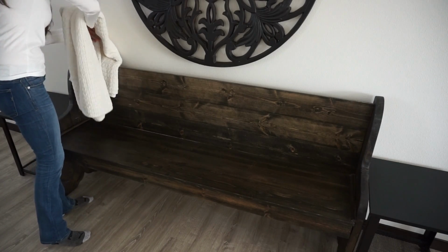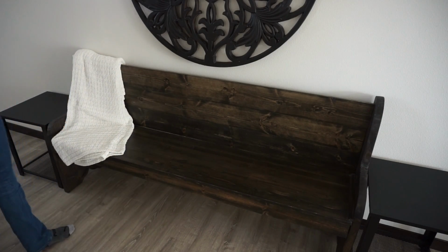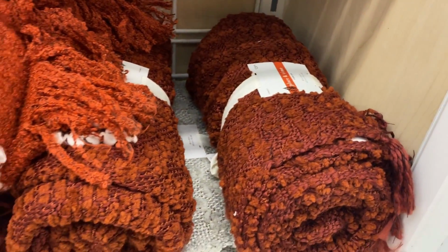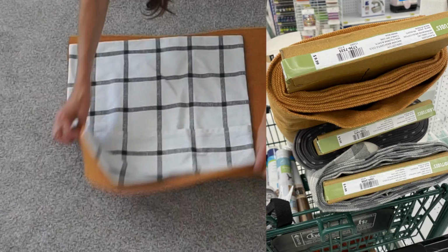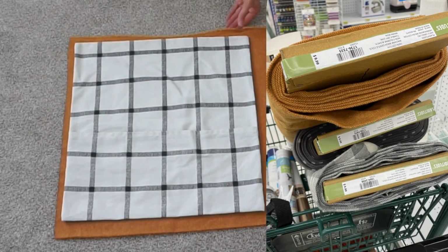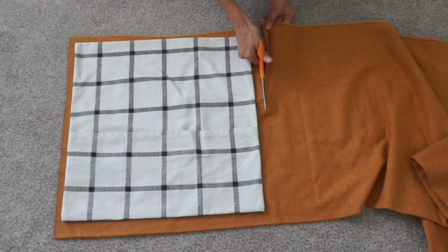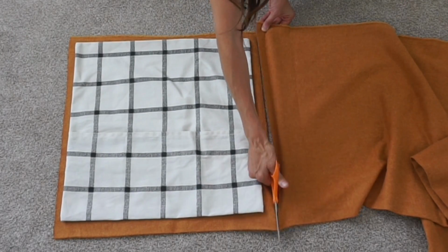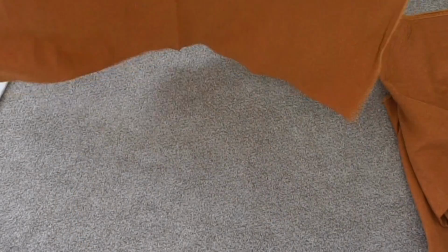So when it comes to fall and Christmas, I really want to decorate with layers, and one of those ways is to use blankets. And when I went into Joann's this last week, I found some beautiful fall blankets, and this really inspired the color for the season for me. I actually thought I was gonna do more neutrals, but I am so in love with this rusty brown orange color here. It's not a bright orange at all. It has a little pattern on it. You'll see it up close here soon.